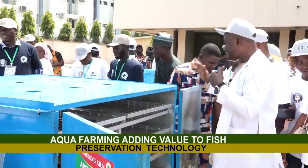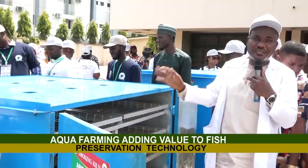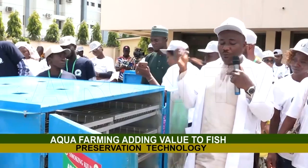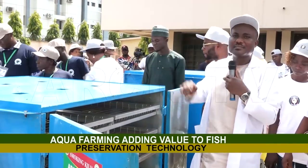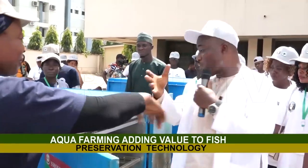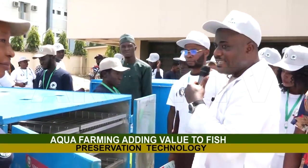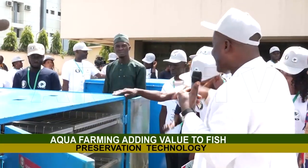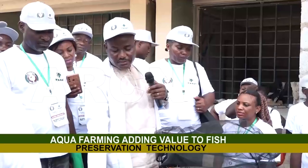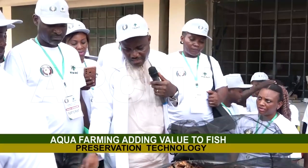So that is the smoking kiln, and we have it in different capacities. This is 100 kg, the bigger capacity, and we equally have the ones that are not as big. They are made of bricks, and when you touch it, you know that it is brick material. And the product of the smoking kiln is over there. The third one is not here: the packaging material, the composite packaging material. This is taken out of it.